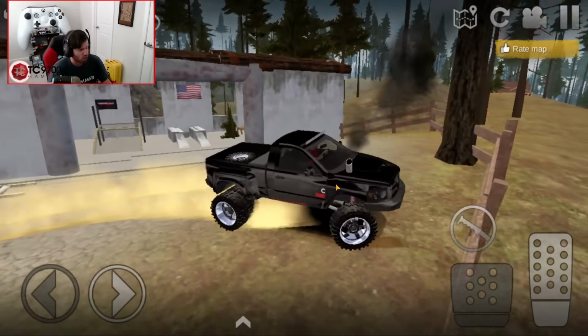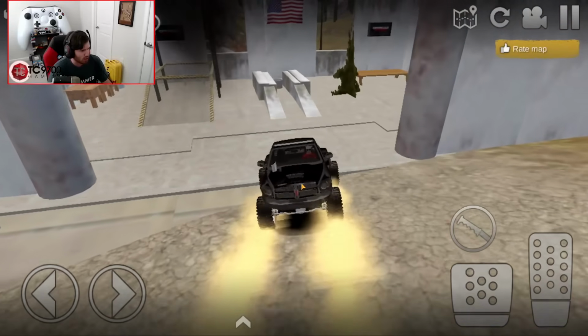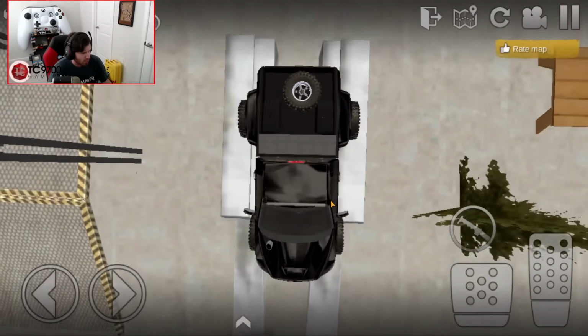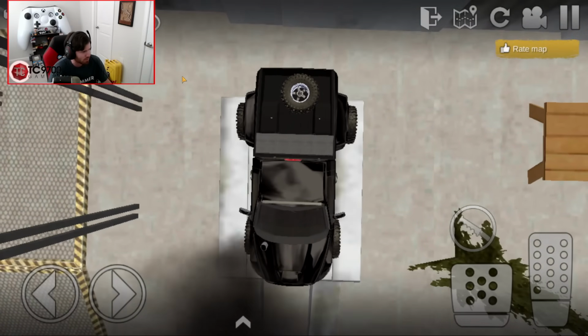And what I'm going to do now is pull it into the shop, pull it into our shop to be exact. And once we pull it in our shop, we're gonna try to get underneath it and see if there's anything we can do in the way of getting it all serviced and stuff. Back it up. Oh boy.